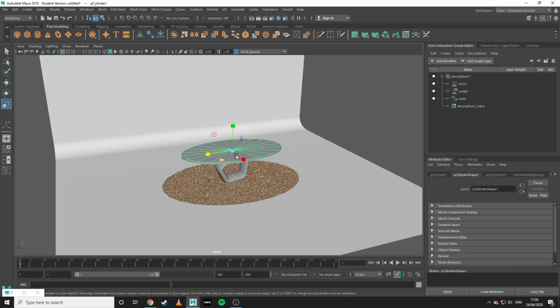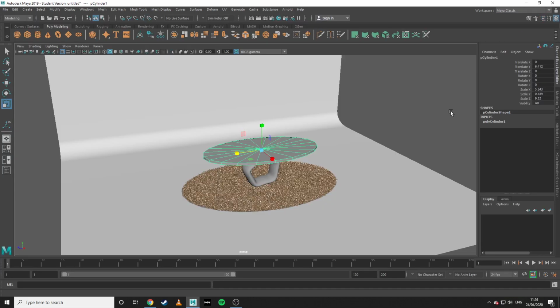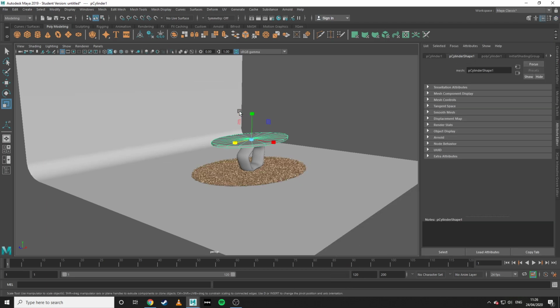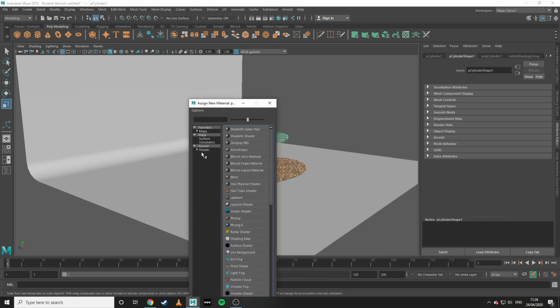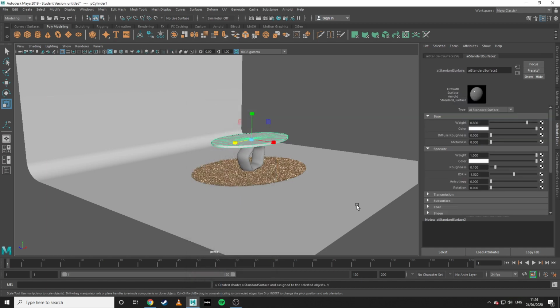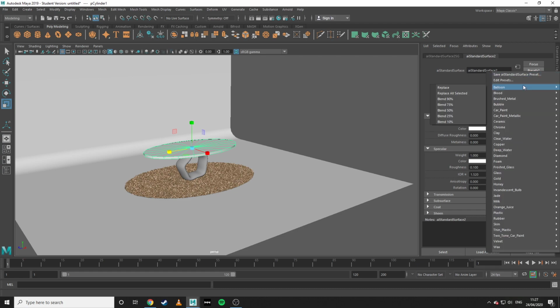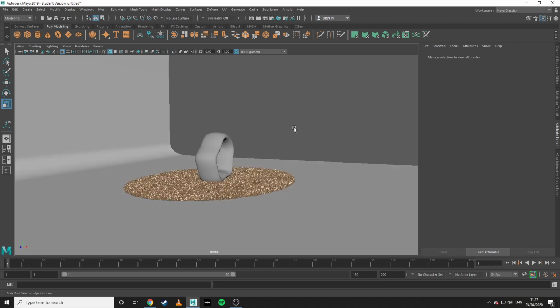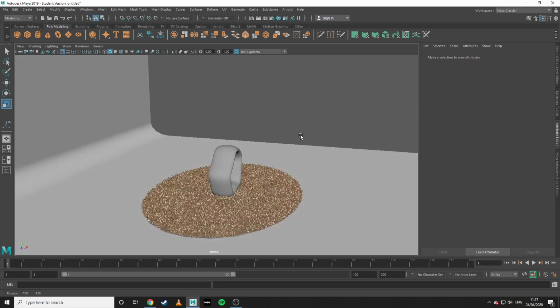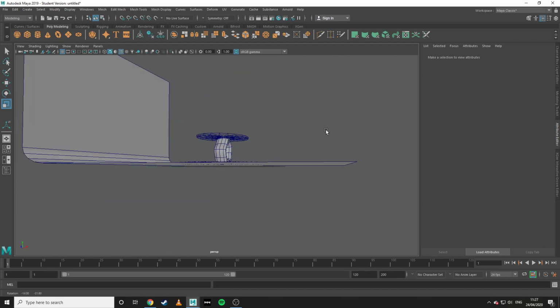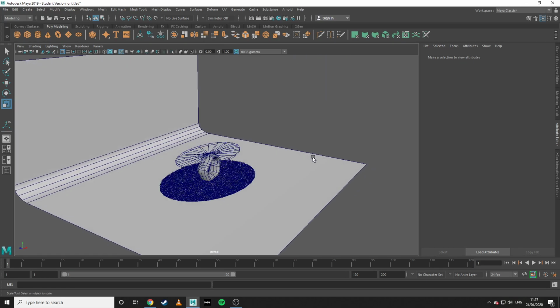For this I want to make it a glass material. I'll go back to the normal workspace. Assign new materials. Interface. In the AI Standard, go for the presets. You have a couple of options in this. So find the glass, and just replace it over there. You can see it as a glass. If you're not able to, just see it in wireframe shaded on wires, so you can see it.